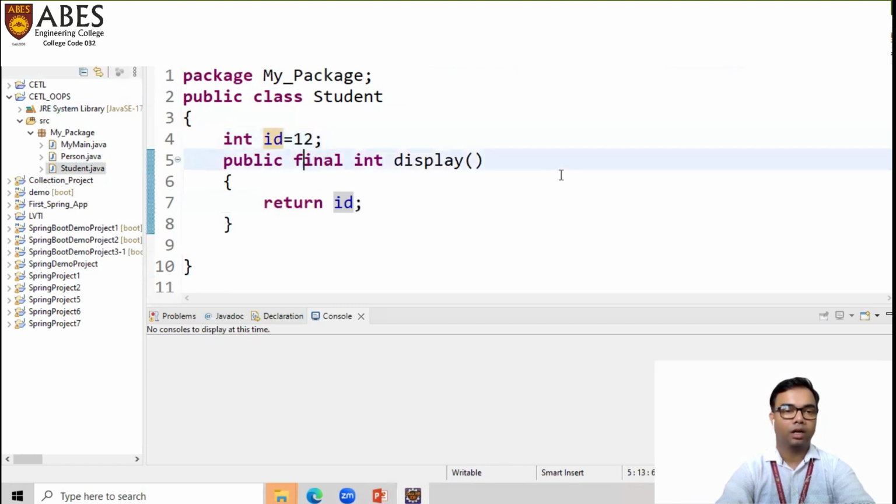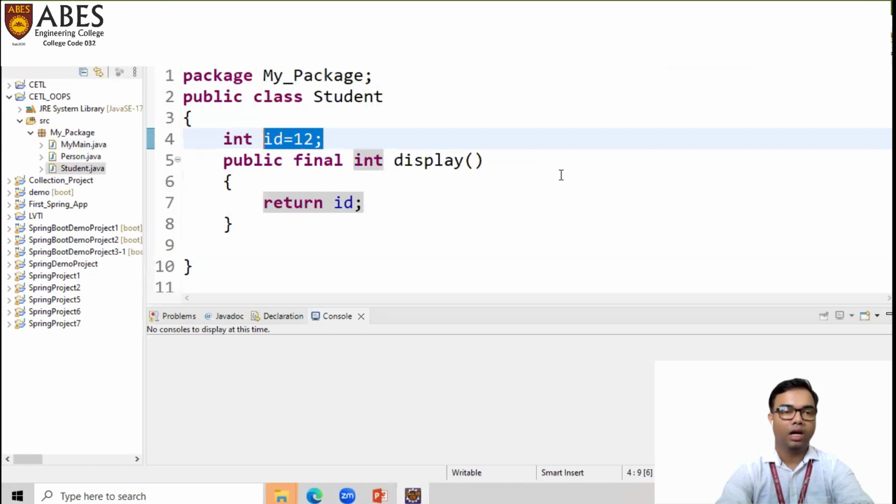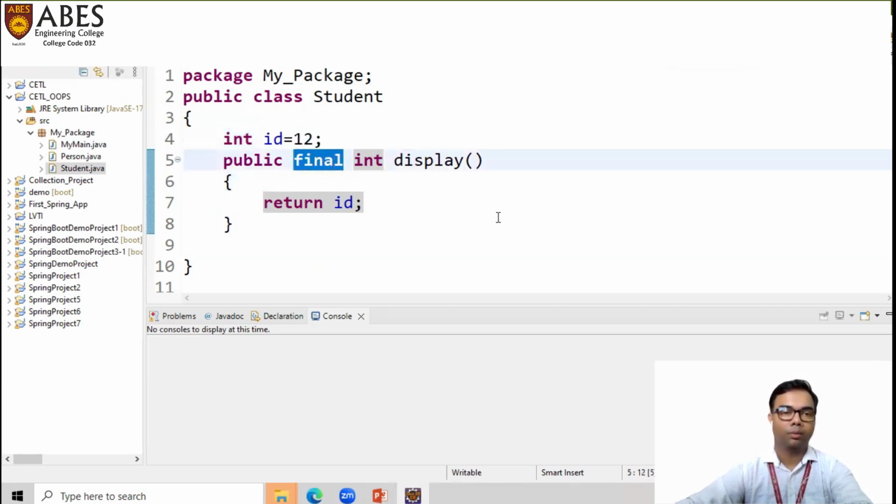Now we have declared a method named display. It will return the ID that we have initialized here. So here we have the ID 12 and whoever calls this particular method will get the ID. Here I have declared this method as final, so this particular method is now treated as a final method.